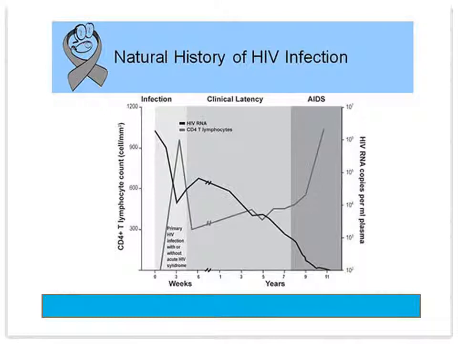So if you look at this slide, within the first 2 weeks of HIV infection, you have a very high HIV RNA, and because of that, you would expect a high risk of transmission at that stage. The next time that you have such a high risk, which is about a 2 to 3 year period, will be in opportunistic infections.